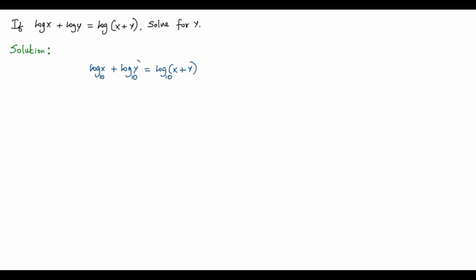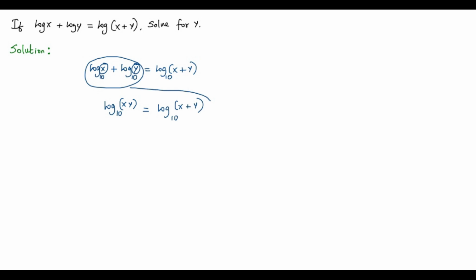So now what we need to do is we have to add these two logarithms. That is, we have to simplify. We can use the first fundamental law of logarithm. That is, if two logarithms are added with the same base, we can take logarithm once with the same base, and we have to multiply the two arguments. That is, log of x times y equals to log x plus y to the base 10.